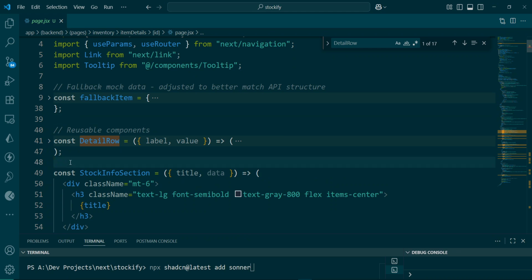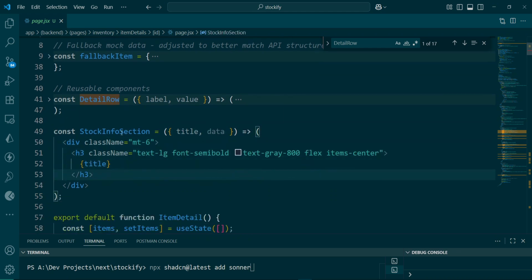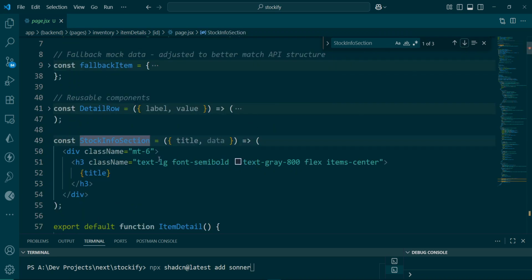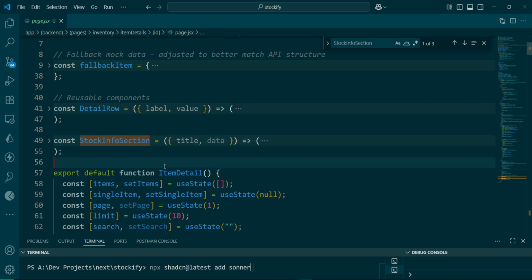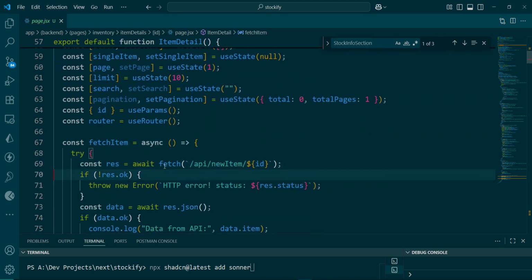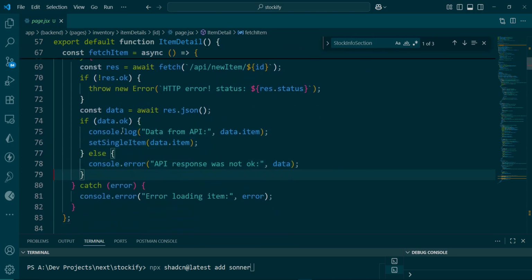Okay, and the same thing is done on the stock info section. Let me see. This is not too much. We could have just repeated them, but it's good practice to do it this way as well. So the same thing that is used here. Then the actual item detail function is used here. I am leaving this page thing there because in the future we'll probably be using them. Otherwise they are already declared.